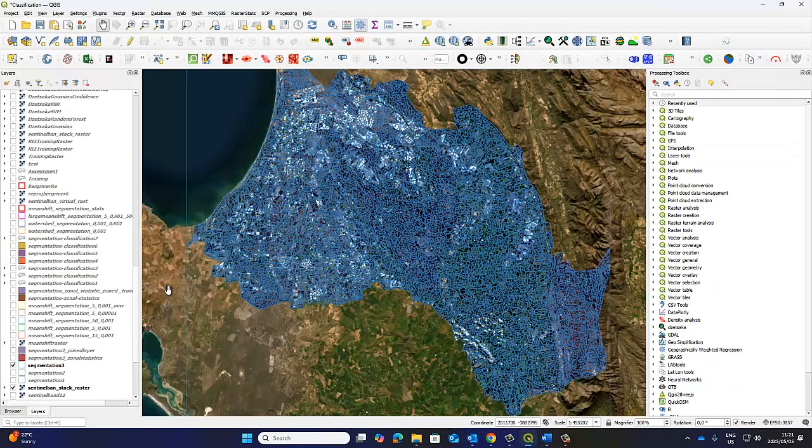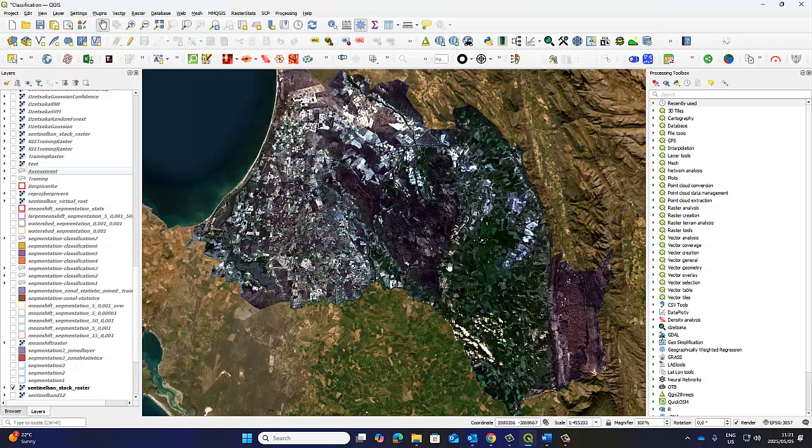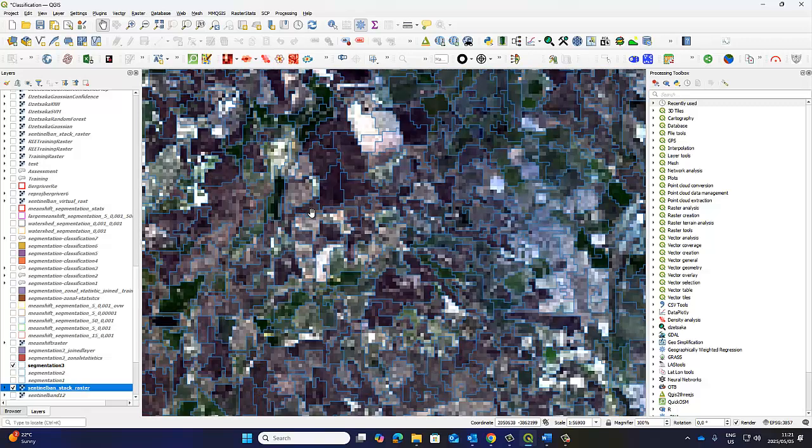Okay, so just a reminder, we've got our stack raster. This is Sentinel bands 0, 1, 2, 3, 4, 5, etc. So there's our stack raster. This is bands 2, 3, and 4, true color. You can see there are all these what they call segments, and so that's the first thing we do: we generate the segments. You can see it groups these features, similar collections, similar features. It groups them and creates these segments.